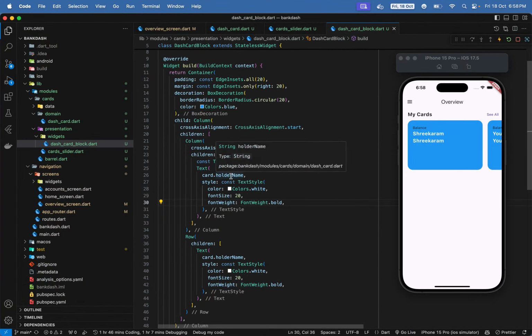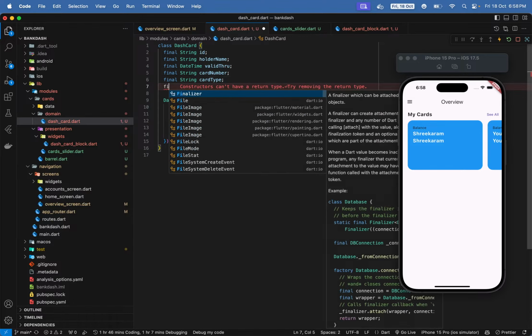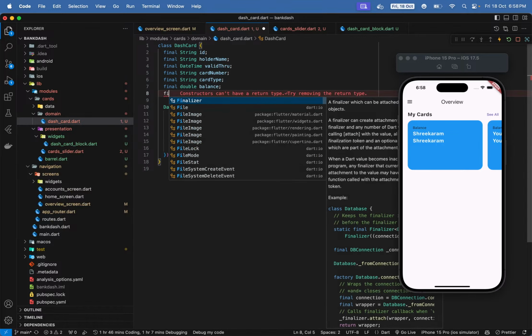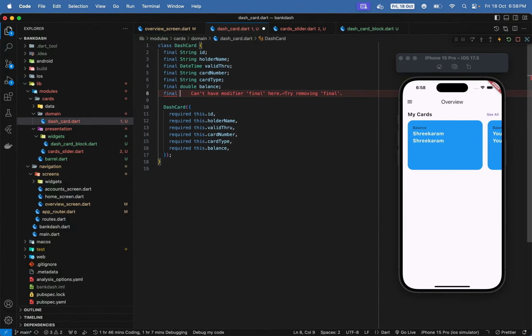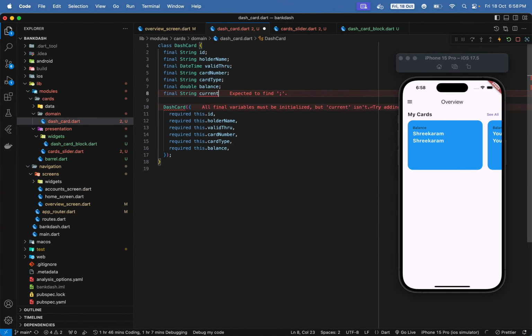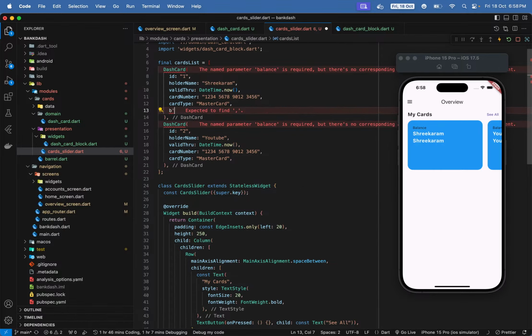So we have the balance, but we don't have it here, so we'll just add double as balance. Then we have string as currency symbol, and we will add a balance.